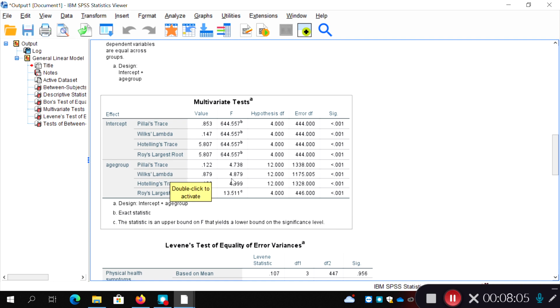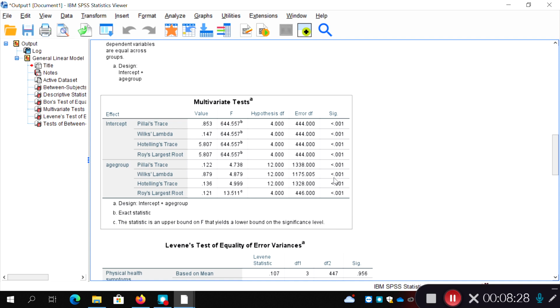We've got an F value of 4.879 with 12 and 1175 degrees of freedom. P is less than 0.001, so we could safely report Wilks' lambda as our MANOVA F statistic, and we find we've got a significant result.